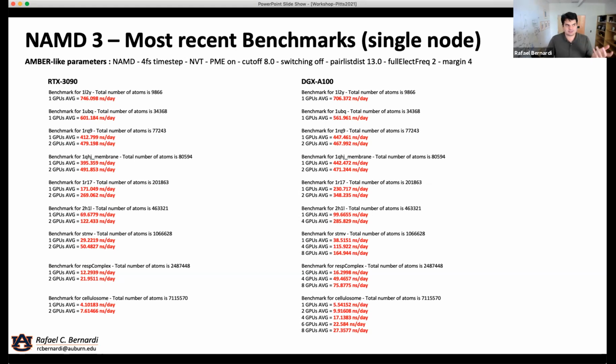So then we created some methods for restraining it and not having that vibration, correcting for that. And then we were able to do a 2 femtosecond time step. Now, to go further, what people have been doing is to redistribute the mass of groups. For instance, you have a CH3 with 3 hydrogens on the carbon, you redistribute the mass of the carbon to the hydrogens. And when you do that, you end up slowing down all these vibrations. And by doing that, you are able to increase the time step.